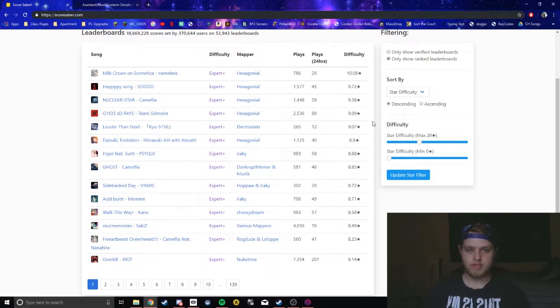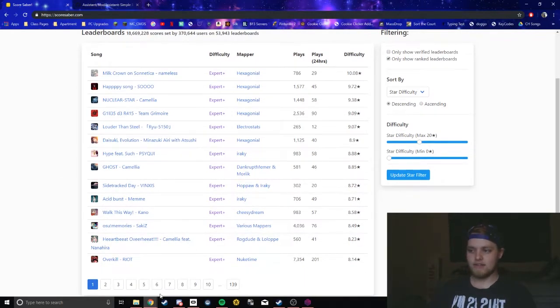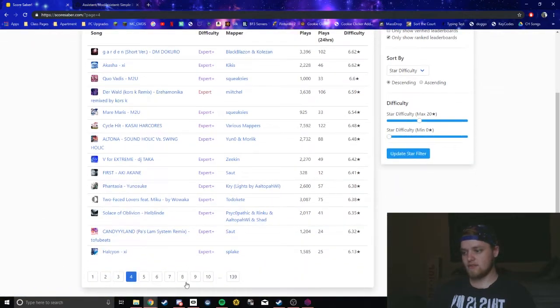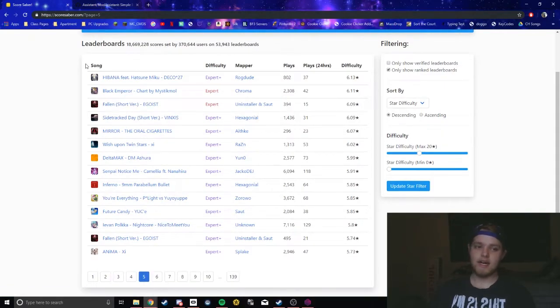Now, you only get performance points if you pass the song. I don't believe no fail counts, and if it does, no fail drastically reduces your accuracy, so you won't even get the amount of performance points that you really need to rank up. A couple of songs that I found are really good for ranking up are literally anything on these first 3 pages. If you can beat any of these, even on the 4th or 5th page, you are going to skyrocket in rank.